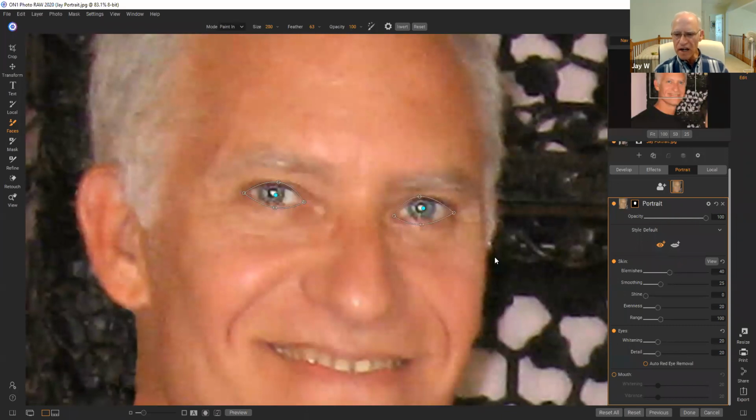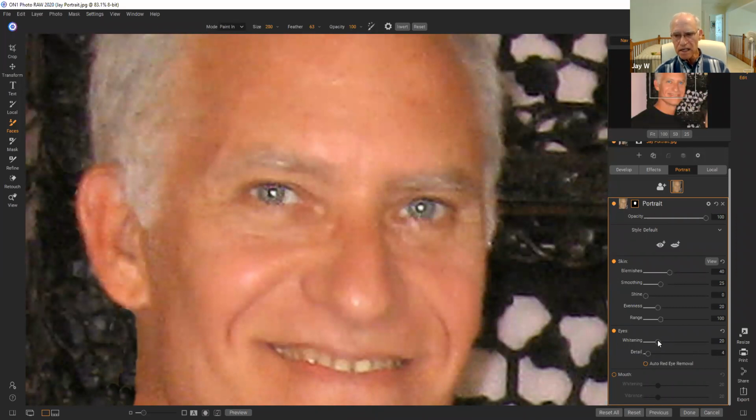All right, we move on in. Now, eyes have the ability to whiten your eyes, and it has the ability to put more detail into the eye itself. Here, if I turn the detail off, you can see that the blue-gray area of my eyes didn't become as sharp. The more I draw this up, the more sharp and detailed it gets, kind of eerie pretty fast. So I just like to move the detail up slightly.